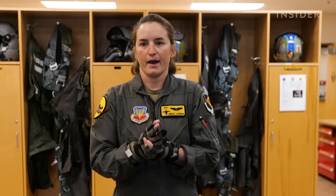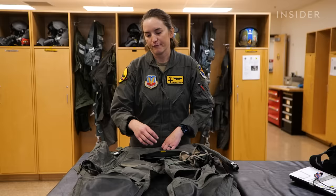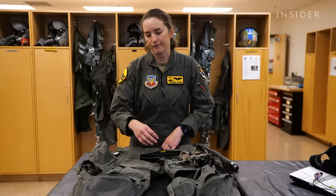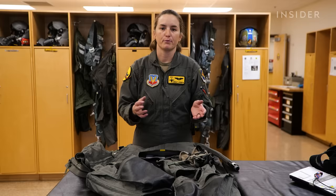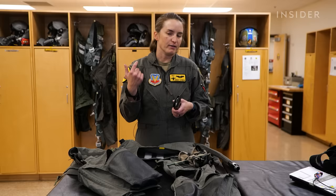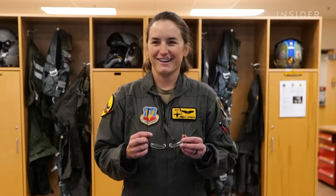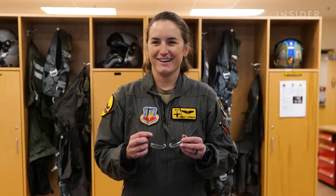We wear these flight gloves and I usually put them on just prior to my walk-around of the aircraft, keeping them on until I'm outside of the aircraft afterwards. A good percentage of people fly with contacts or glasses. Now that it's approved to fly with corrected lenses, I fly with contacts — I've had them since seventh grade — but if you fly with contacts, you have to get through an approved contact lens program. While flying with them, I'm required to have my glasses with me in my pocket at all times. If I have an issue with a contact in flight, I can quickly grab my glasses.